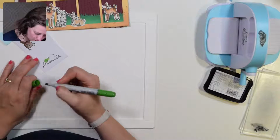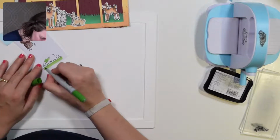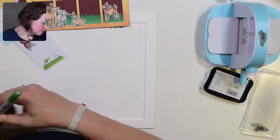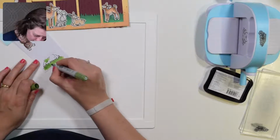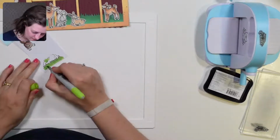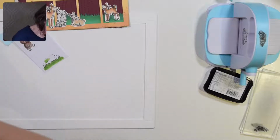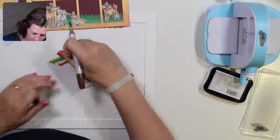All right, so let's add some color. Oh no, that's not grass, is it? That's supposed to be dirt. Silly me. There we go. Add some grass on there, and let's see if we can turn this into dirt, or if I have to redo it.